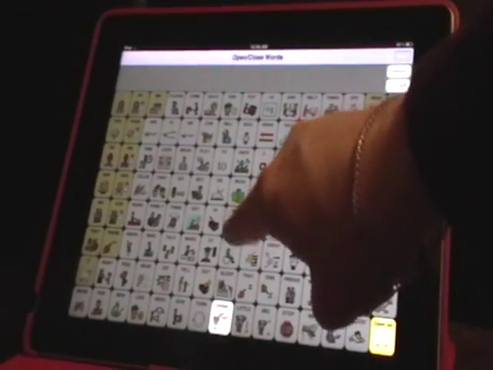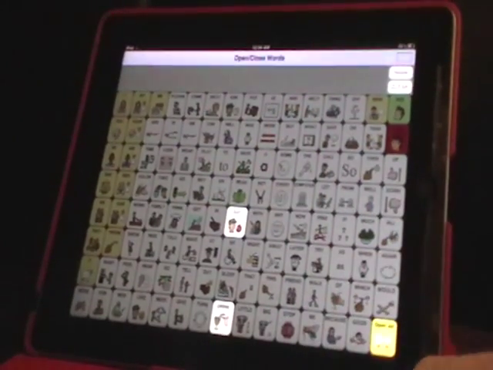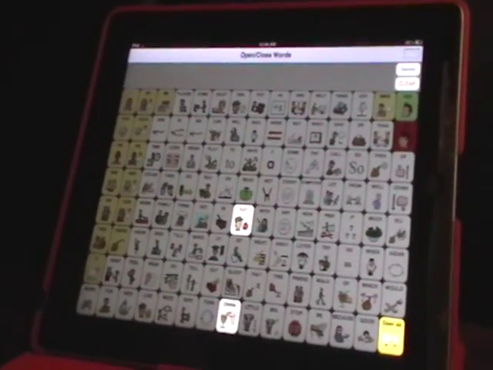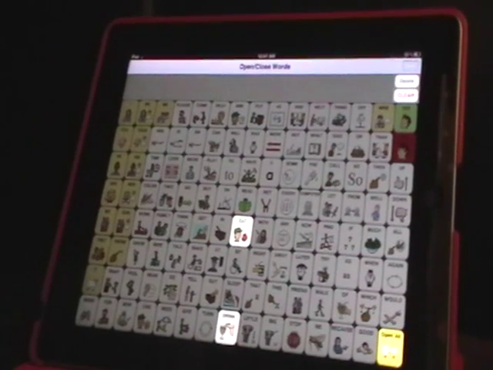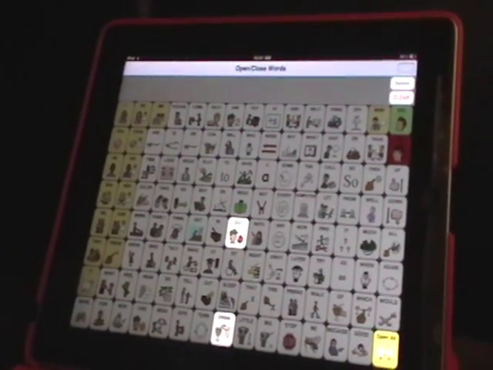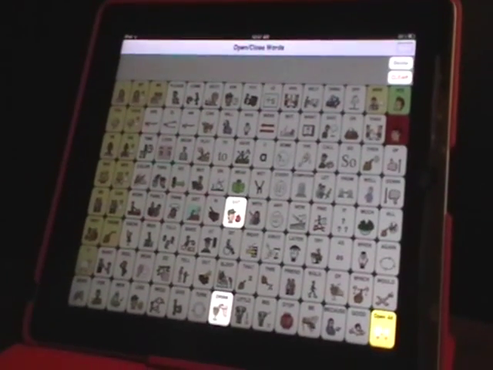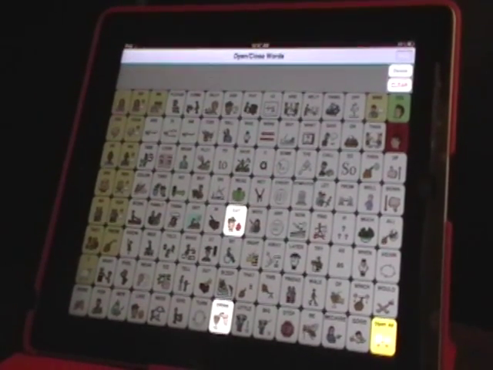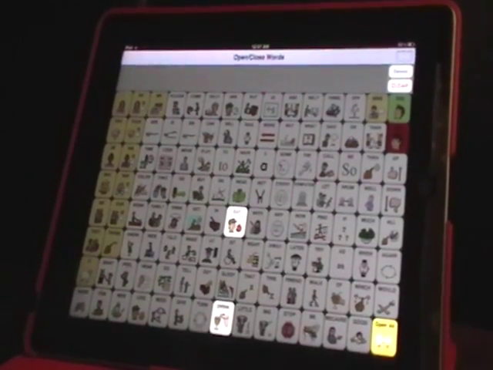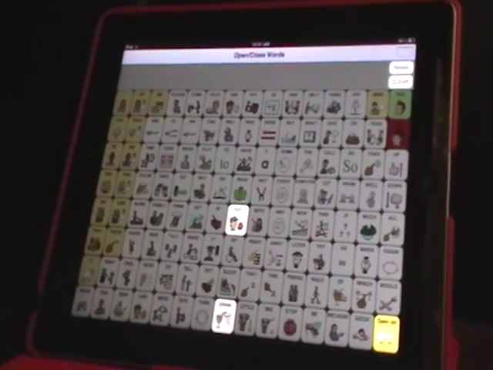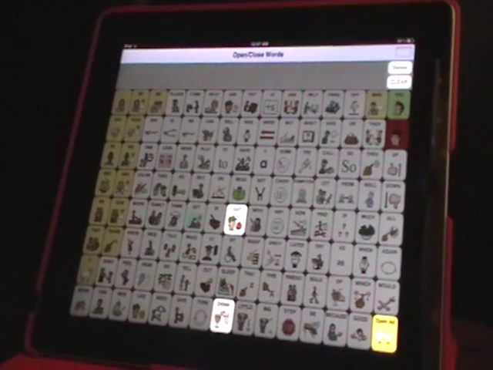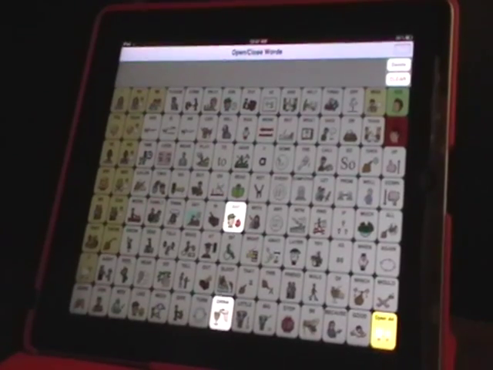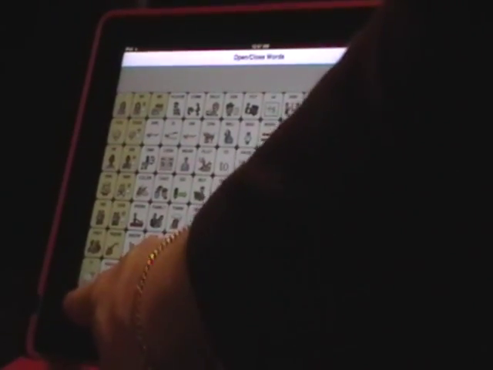But what you can do is say, okay, I just really wanted to give this child the opportunity to say that they want to eat or drink something. Let's start with that. What you want to start with is what that child is motivated the most by. So if you know that that little boy that you're working with absolutely loves pretzels, and he'll go through his whole entire textbook and pull out the picture of a pretzel every single time, you might want to start with that because you already know he's motivated by that. But you're going to do it by teaching him the word eat, because that's going to be more generalizable. He's going to be able to use that to talk about any different food and not just pretzels. So you're going to just leave that and drink, and then let's open more here.